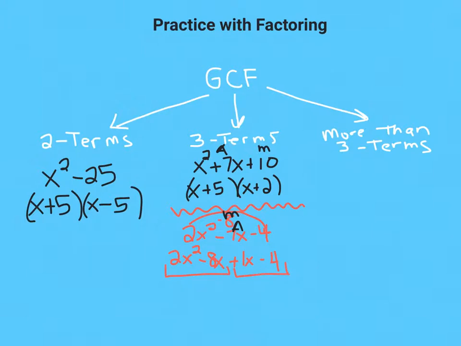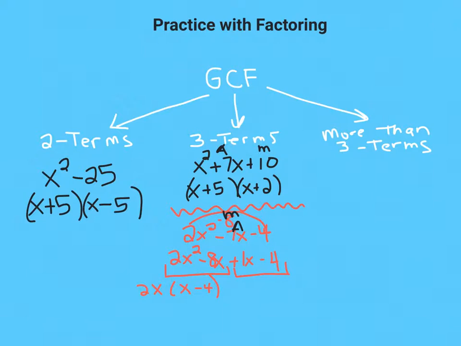Now, out of the first two terms, you want to say, what is my greatest common factor? What could I pull out of these? Well, I could pull out a 2 as well as an x. So if I pull out a 2x, that leaves me with x minus 4 in parentheses. Okay, now here, there's really nothing I can pull out, but I have to show I'm pulling out something. So I'm going to really just pull out a positive 1.